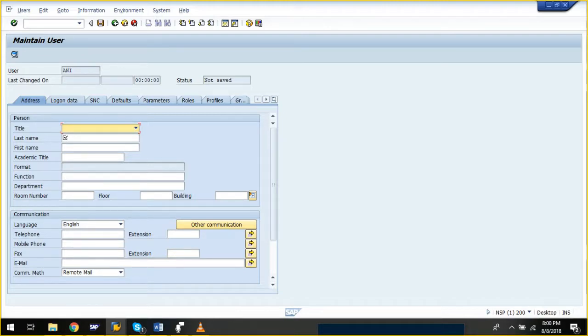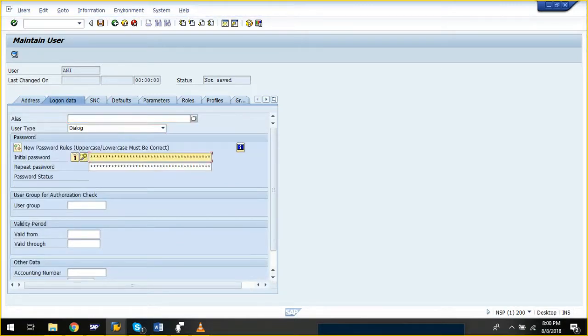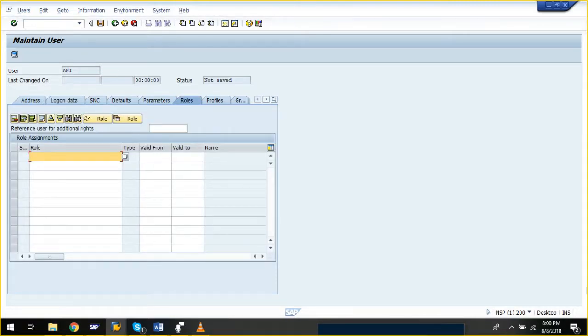Okay, so I can train my script to fill in my last name, first name. I can also train my script to give the user ID validity, also the logon password. If I want to deactivate it, I can record that, and what is to be maintained in roles, I can give that. So all these things I can fit into my script and I can run that script. So basically my 1000 users might get ready in around 2 hours or so. So I just start this and I can go for a break, and it is running in the system, and it's just happening.